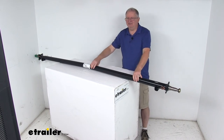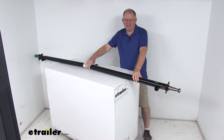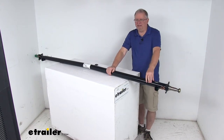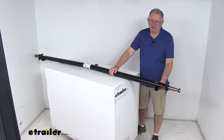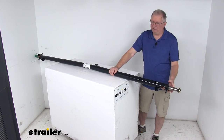It is high strength steel construction. The axle tubing diameter is 2 and 3/8 inches. This axle is an under-slung design, meaning the spring seats where your leaf springs mount are welded to the underside of the axle. They do that for low ride height, which makes it easier to load and unload your trailer. The spring seats, spindles, and brake flanges are all welded on, and it is a 4-bolt brake flange.